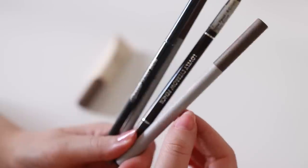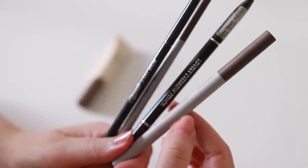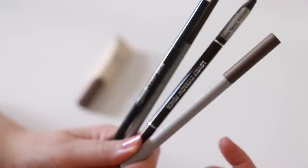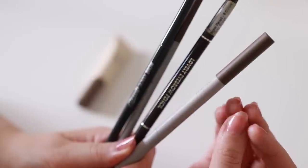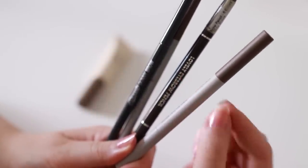It's really awesome. And then my favorite as of late has been my Rom&nd All Flat Brow. This is in the shade Grace Taupe. Recently I used this and my boyfriend complimented me on my eyebrows and was like, they look good. Did you do something different? But I do agree that this gives it a really soft, natural vibe. It could just be that this color is just perfect for me. The C2 Grace Taupe. Also the formula is just really easy to use.